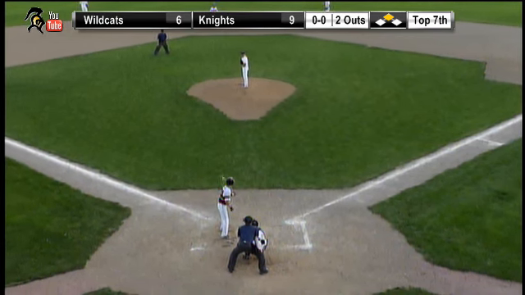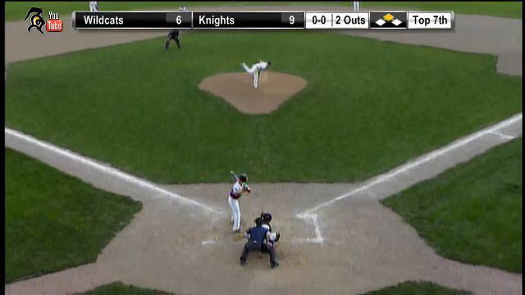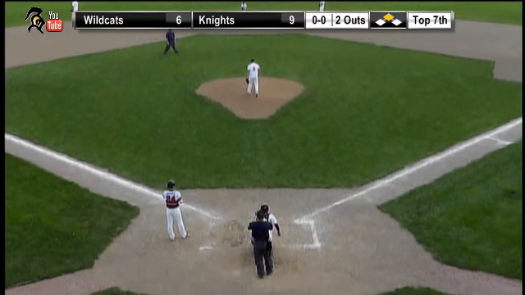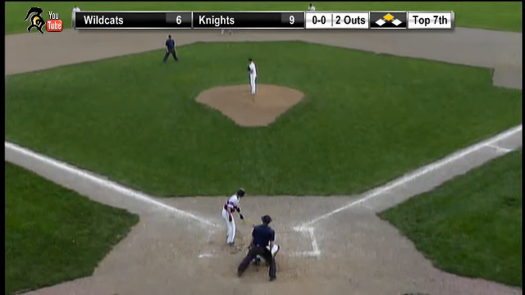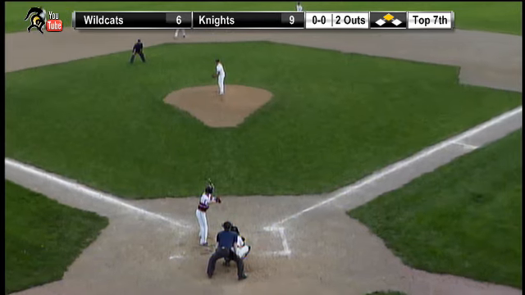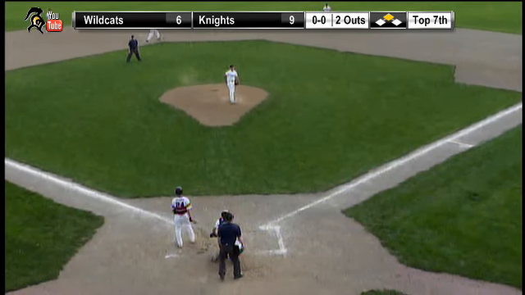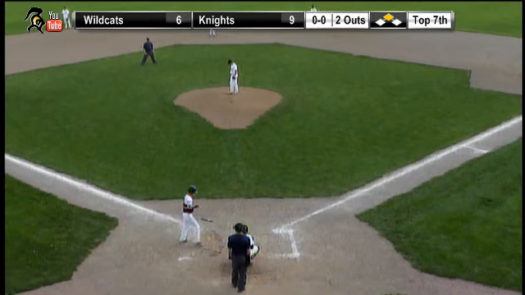One ball, one strike, two outs, runner at second. Forsythe sets and delivers straight down the middle for strike one, even the count up at one apiece. And at this point, you just want to make sure that you throw the pitches in the strike zone. Try to get out of this one. Once again, Knights only up by three with the runner over at second. So the tying run is on deck.